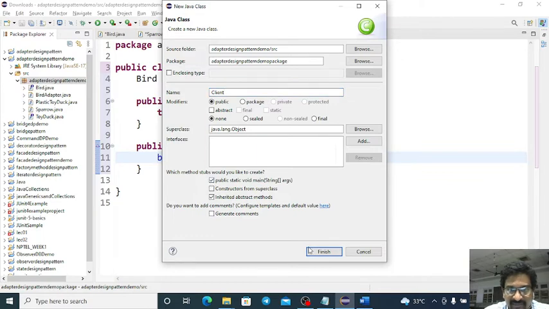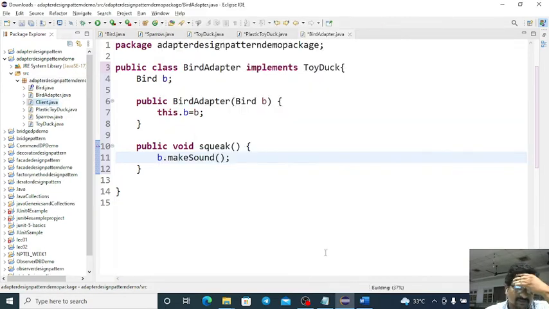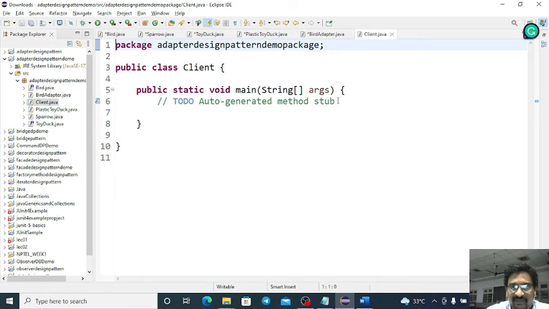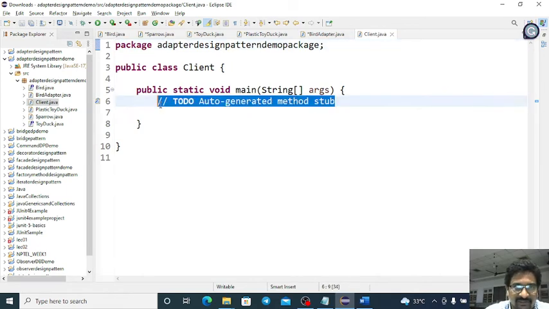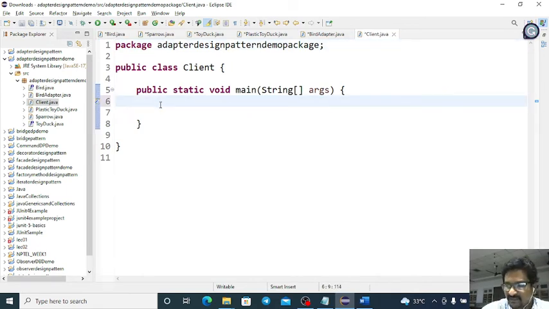It contains public static void main. Now you need to create an object, first an object for Sparrow, equal to new Sparrow.